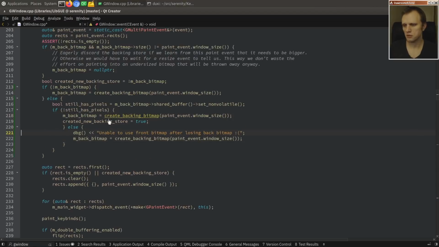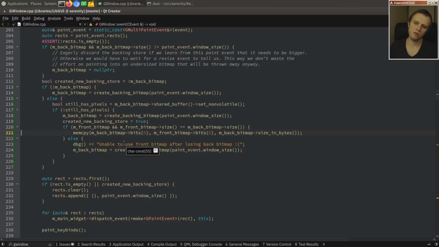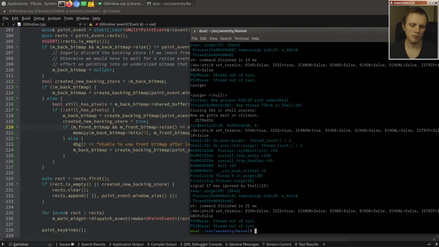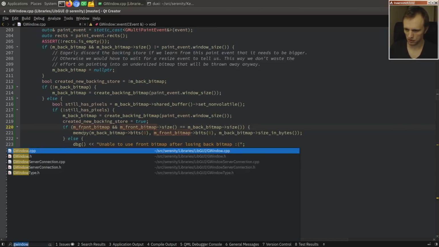But I bet you that's because we didn't take care of the page tables when we did this. So when we do this, we have to take care of the page tables. That's why that's not working. So let's leave this here so that we cause the bug. Because I think the problem is we tried to copy the front bitmap to the back bitmap, and because the back bitmap no longer had the physical memory, it was supposed to get page faults so that we could populate it again, but we didn't get page faults because we'd never told the page tables that we had removed that memory.